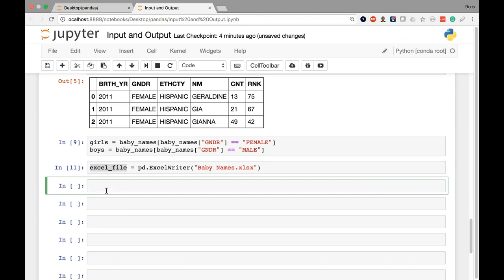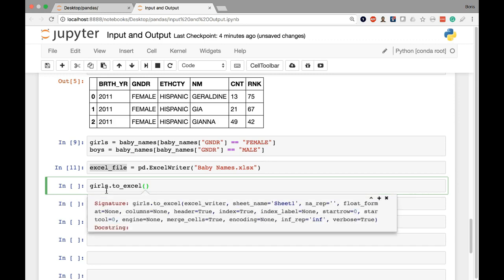So this is where I decide what data frames I want to add to my workbook, or in this case my Excel writer object. So let's begin with girls. And now I'm going to call the toExcel method on it, just like we did with the toCSV method. Now if I put my parentheses here for the method and check out my documentation with Shift Tab, I'll see that the very first parameter here is actually going to be excel_writer. So basically pandas is asking us for the foundation object that it should use as the place where it's going to place this data frame. So the workbook where we want to store this girls data frame is going to be this baby names workbook that is currently stored in the excel_file ExcelWriter object.